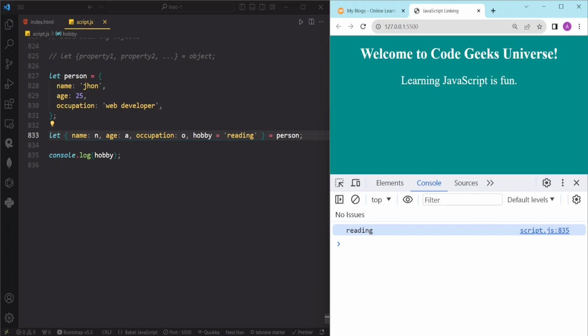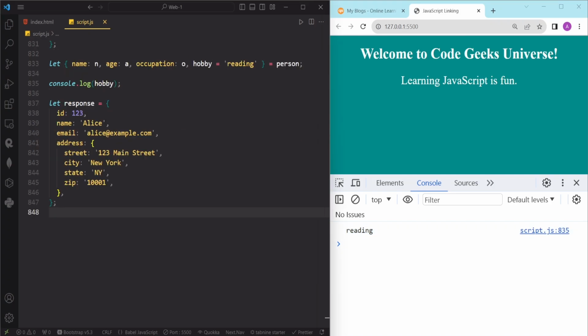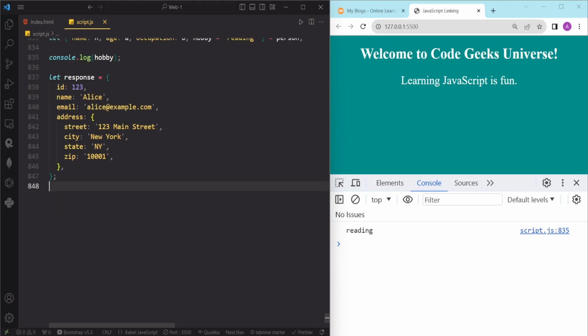Finally, let's now take a look at a real world example of using JavaScript object destructuring. Now let's suppose we are working with an API that returns a response object that contains some information about a user such as ID, name, email, and address.